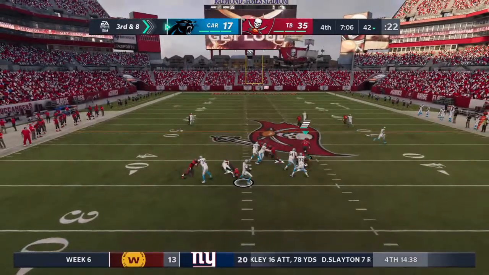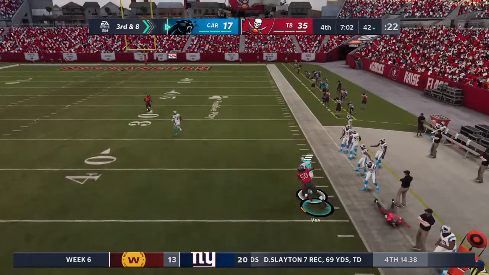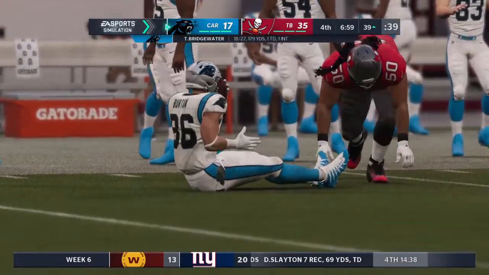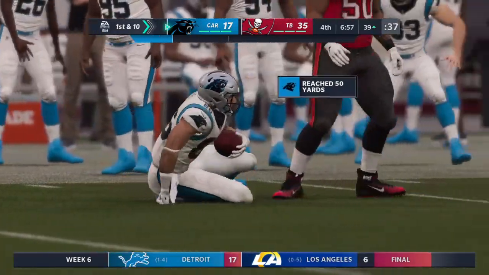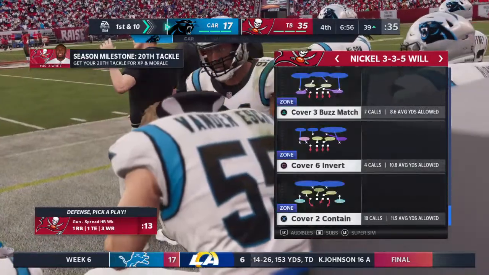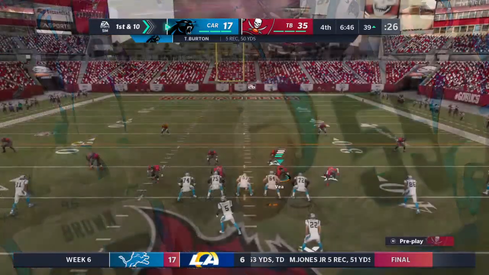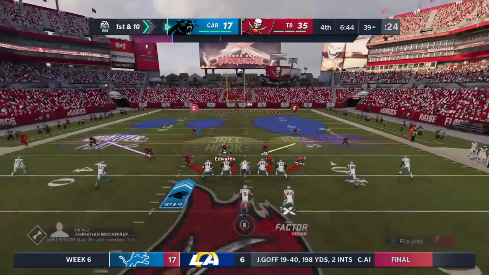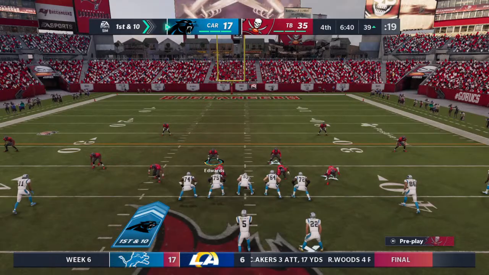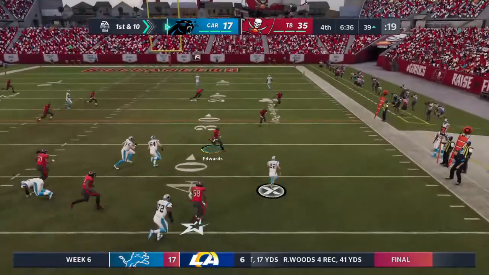This is 3rd and 8. He's got his tight end, Burton. And they'll get him down as he's inside the 40. A good-looking drive so far for the Panthers and a 1st down here. When you get a big tight end like this, sometimes it takes more than one man to bring him down. Oftentimes, your best bet, just jump on and hold on and wait for your teammates to arrive to help get him on the ground. On 1st and 10, Bridgewater.